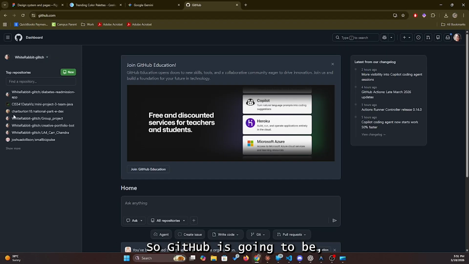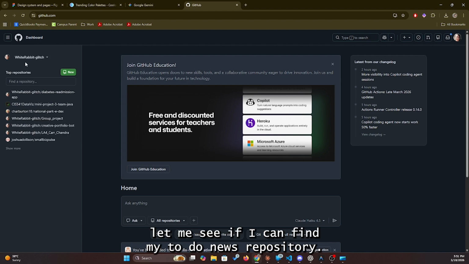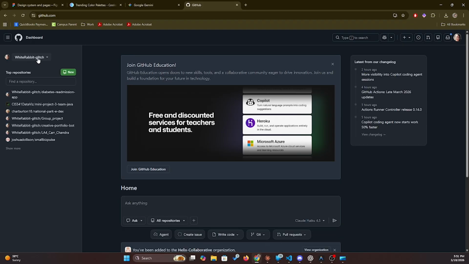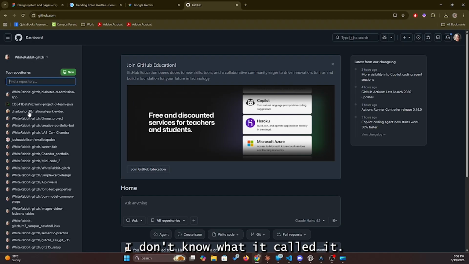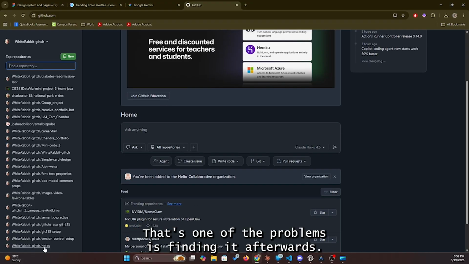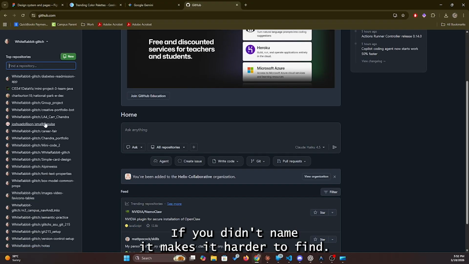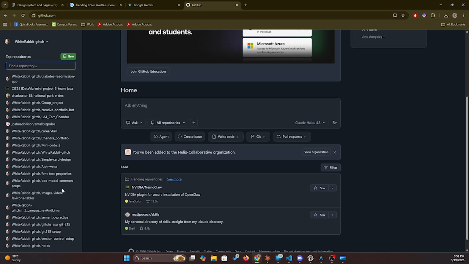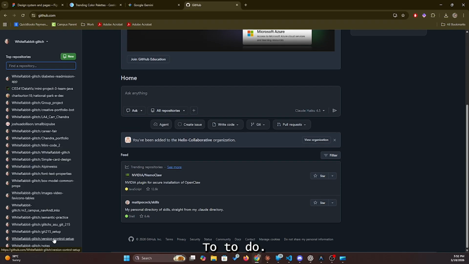So GitHub is going to be... let me see if I can find my news repository. I don't know what it called it. That's one of the problems, finding it afterwards. If you didn't name it, it makes it harder to find. Did it tell me what it made it?